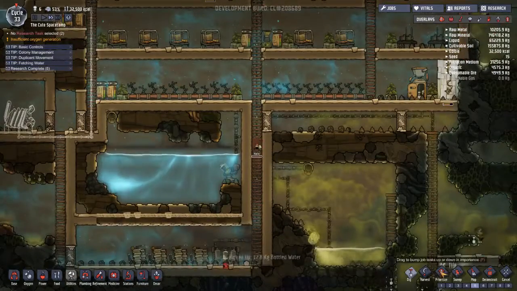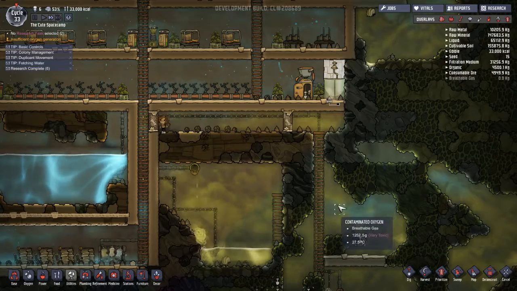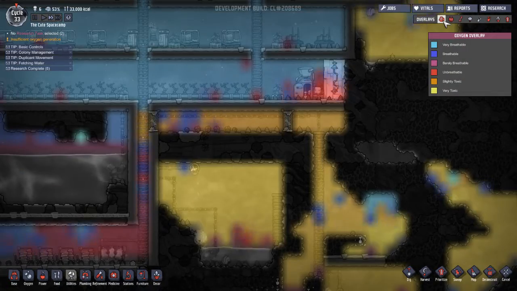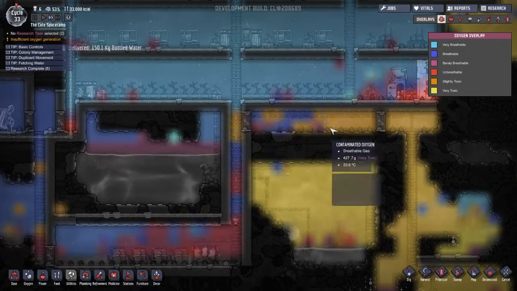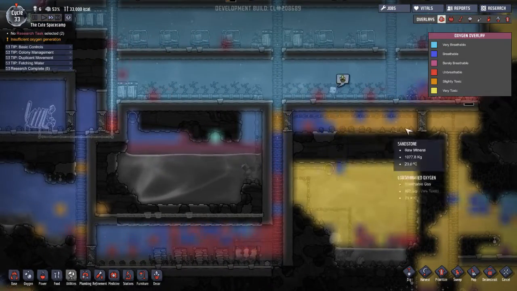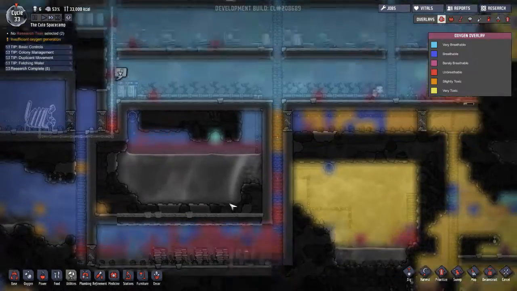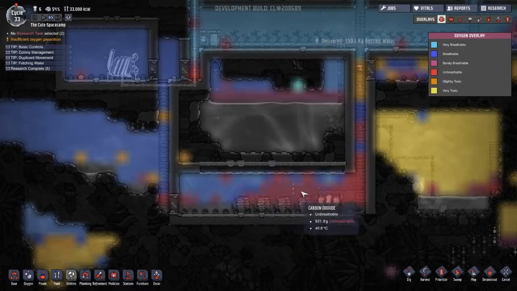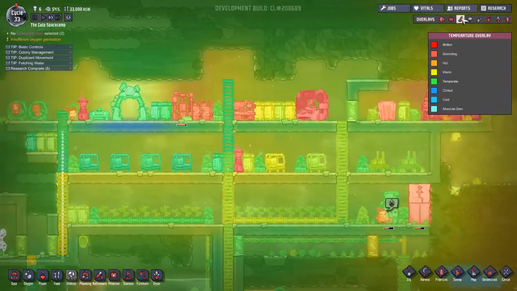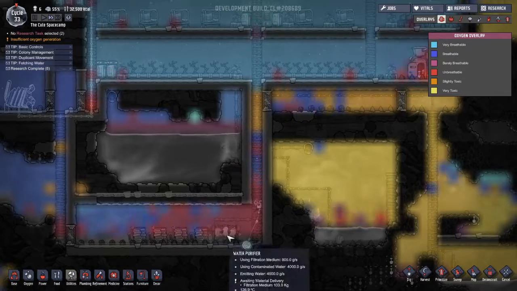We're pretty good on food. I'm not gonna do any food stuff for the moment. How about our oxygen overlay? This is a little bit crummy. We might want to put a scrubber in here so that this stuff doesn't leak out. There's not a ton of air down here. About our temperature overlay. Honestly, for the most part, we're pretty good, I think. It's a little warm down here.